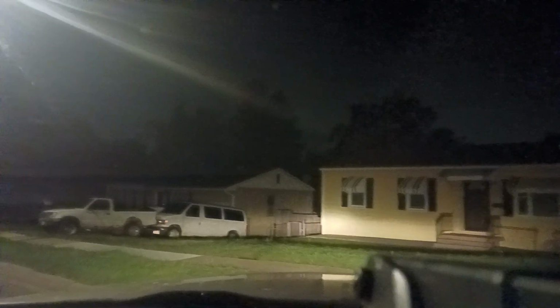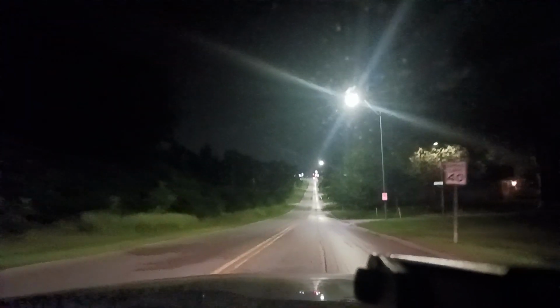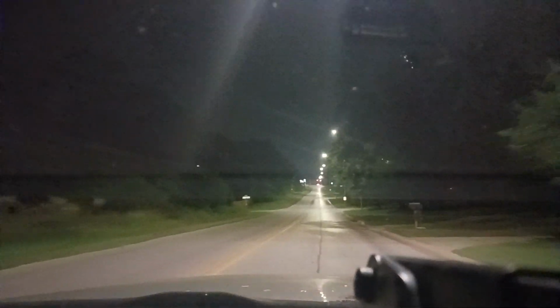I think we passed Raytown Road, didn't we? If we passed Raytown Road, then we actually passed the place that I was going to go to. So we're going to go back. I think we might have. Okay, I'm going to try and remember. Yeah, I know it's still west of Raytown Road, so we're gonna go back that way. If I did not go far enough, though, we're just gonna do something else. So we're just gonna keep going the rest of my road. I'm gonna have to do some of that on another day. It's like 4 a.m. almost, so that's why.